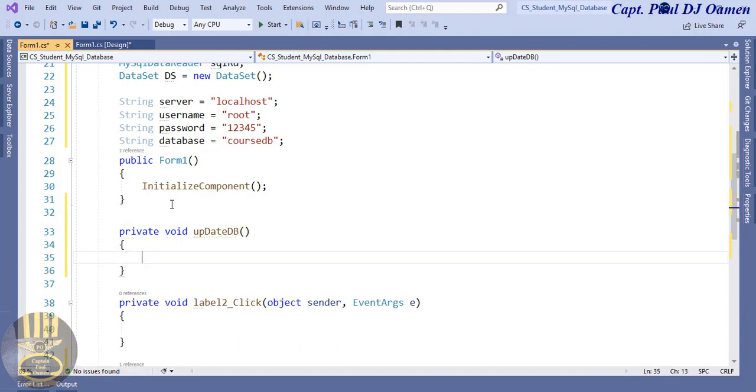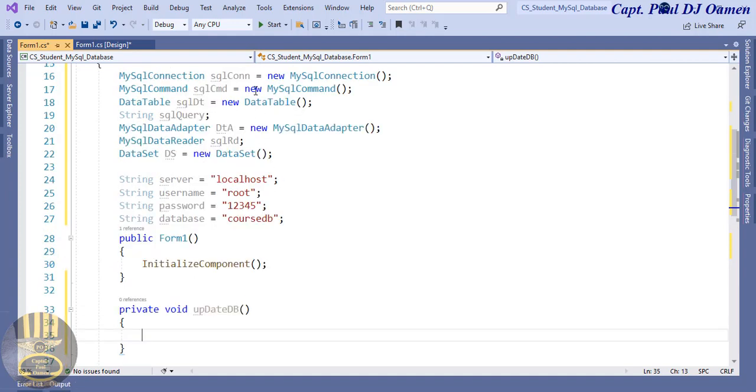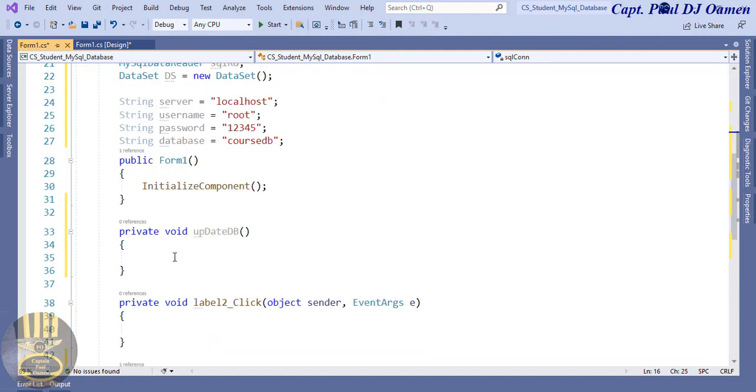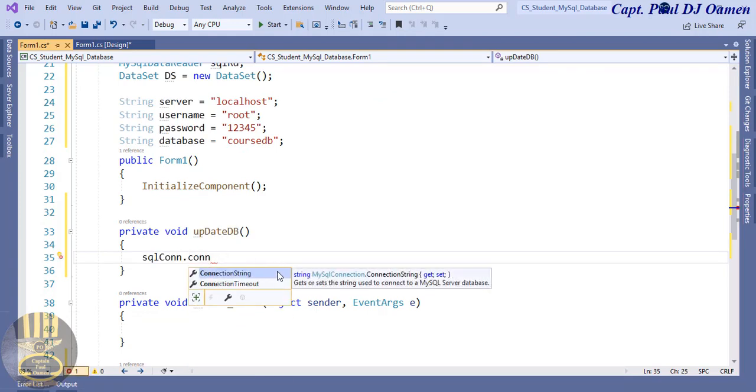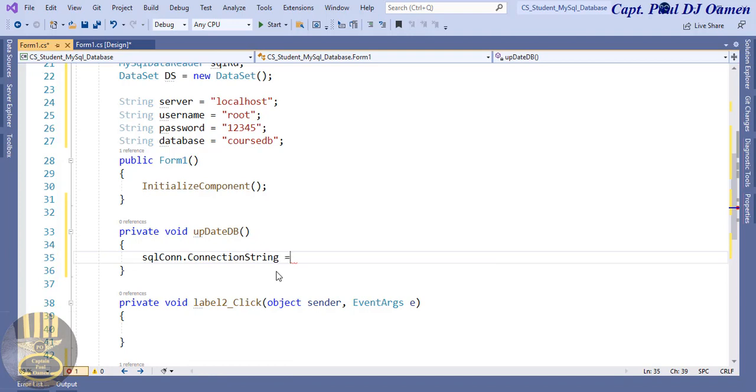There, that's the name of my function, update db. Okay, the very first one that I want, that is going to be SQL connector here, dot connection string, and that will equal the following.